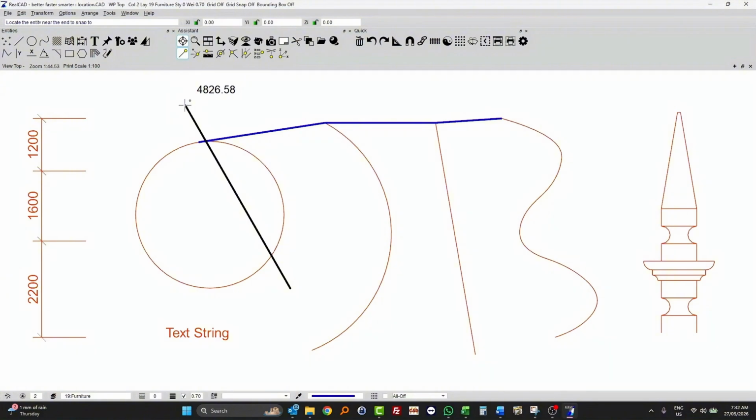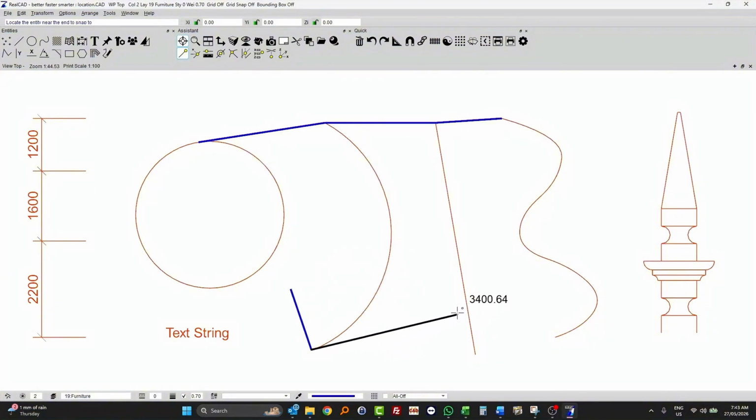That is also useful in indicating to you, the user, that you are in the middle of one of these intermediary commands. So a command that can only operate whilst you're in the middle of another command. In this case, I have chosen the end command, so it locates the end. But I don't have to move my cursor all the way to the end of this arc, for instance, to find it. I only have to be past the halfway mark of the arc, click anywhere on the arc, and it found the end point.